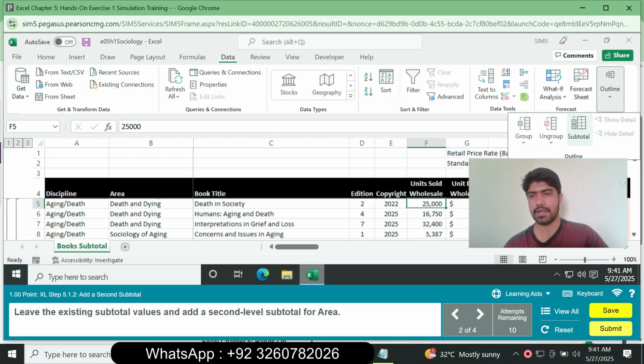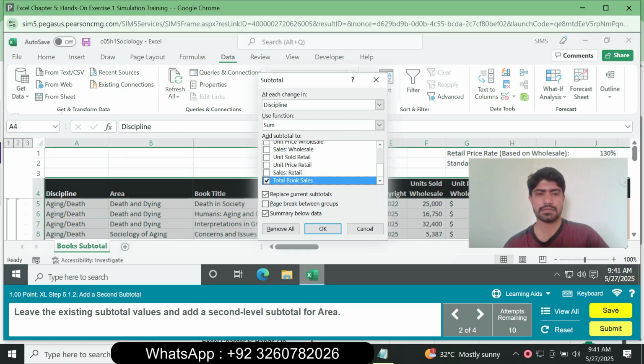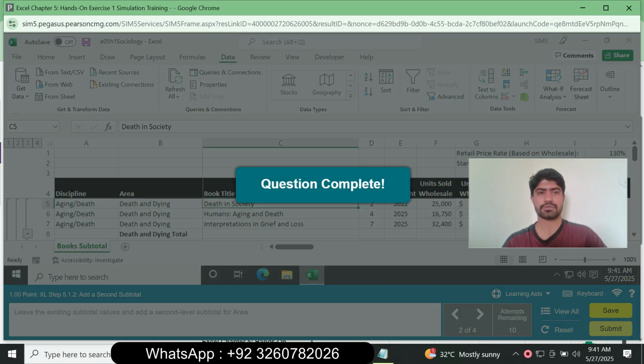So select the Outline group and again Subtotals, leave the existing subtotal values, set the second level subtotal at each change in area, make sure Replace current subtotals is unchecked, and click OK. So question number 2 is complete.